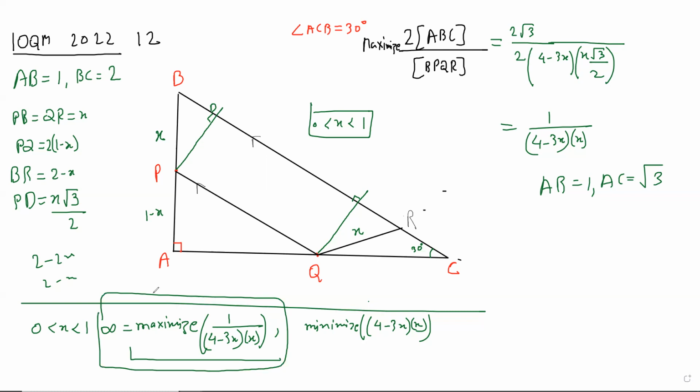Sir, but if x is very, very small, then 4 minus 3x will be quite large, right? No, that cannot be more than 4. Yes. Yeah. So that is not a problem. The problem is that x cannot be very, very small, I think. So what happens if, I don't know. Otherwise the answer will be infinite if we are like this. Okay, so then it does seem like x can be very, very small. I'm just trying to check myself if x can be made very, very small.